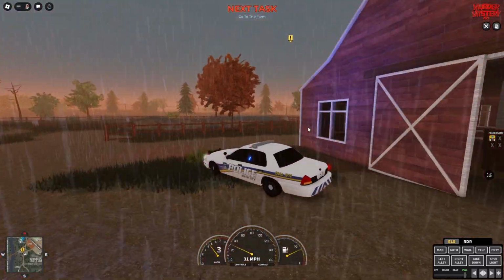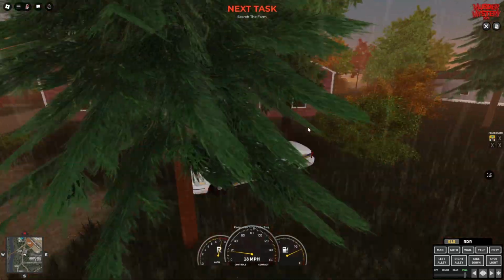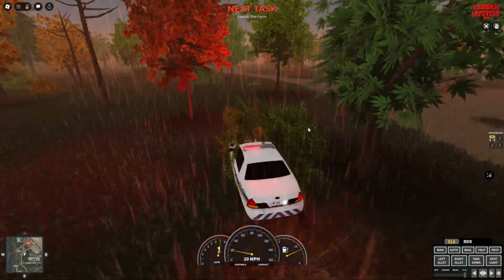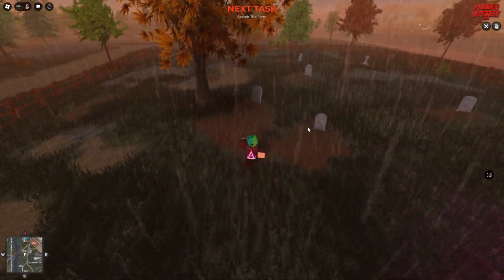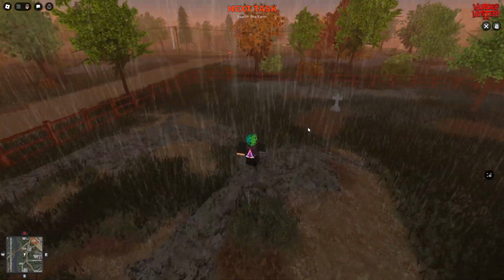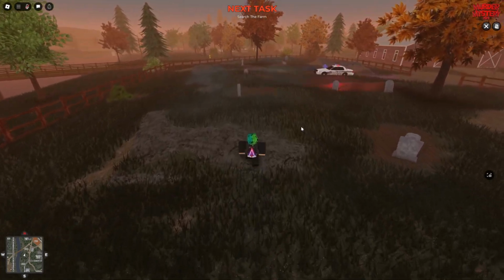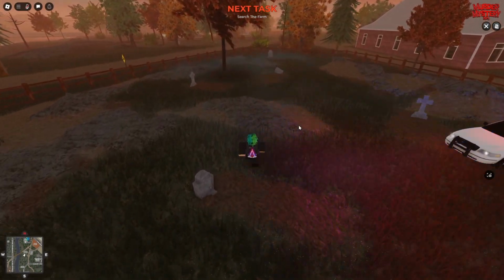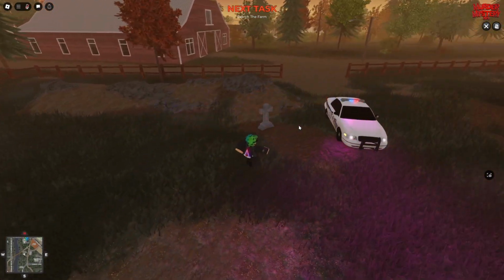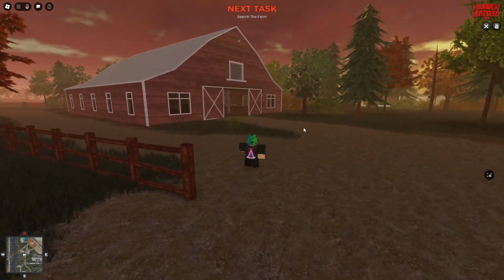Alright, let's go to the farm then. Farm, where do we go for this? Okay, we have to actually search it now. Where do you think it would be? To be fair, it could be anywhere. I don't even know what I'm meant to be searching for, but I'm assuming it's around here somewhere. Why is it so misty here now? Okay, I'm sure it's fine. Probably going to be in the barn, I hope. Okay, let's go search that then.